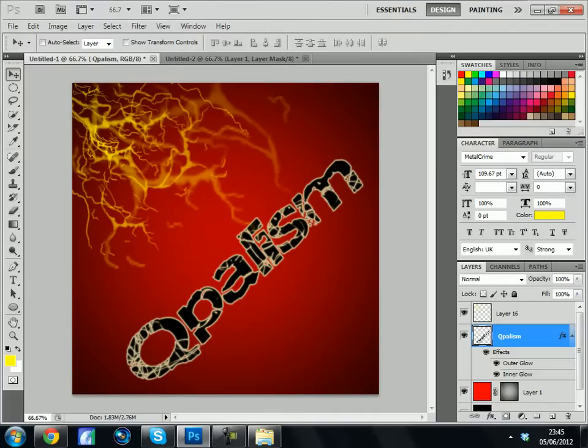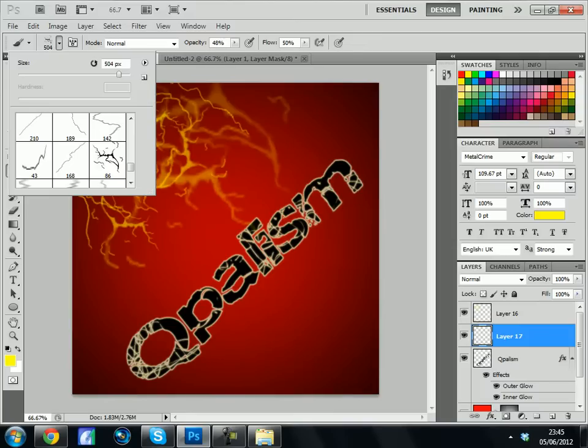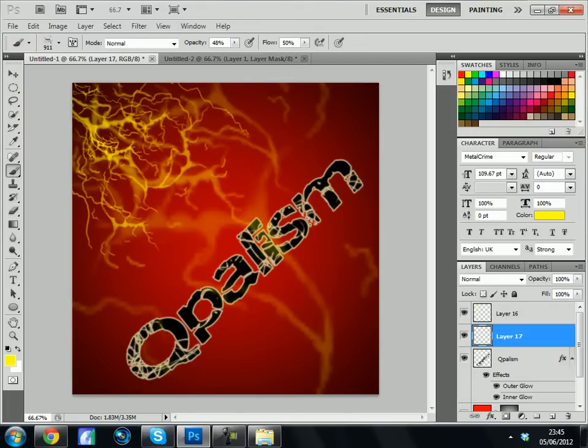But anyway, you could put some lightning in the corner. Maybe you have some flowing in the back. I'll just show you quickly. Maybe make this quite huge and just have some random lightning in the background. That doesn't look too bad, I suppose. But yeah, I'll just keep that there just in case.